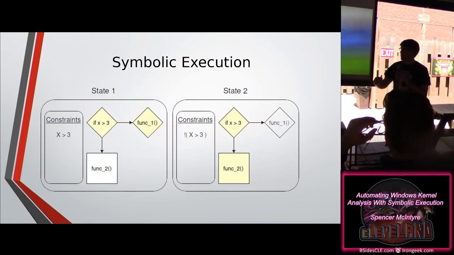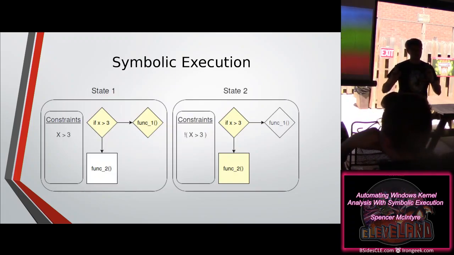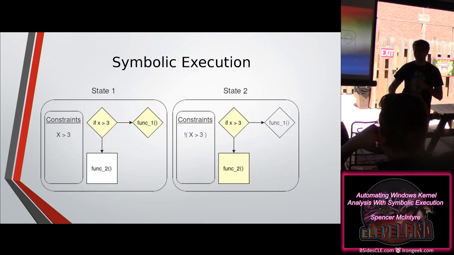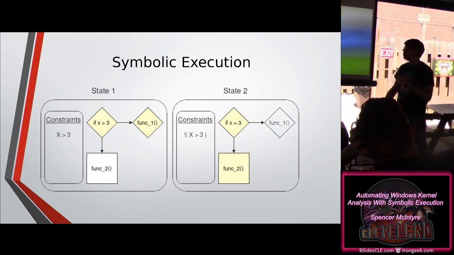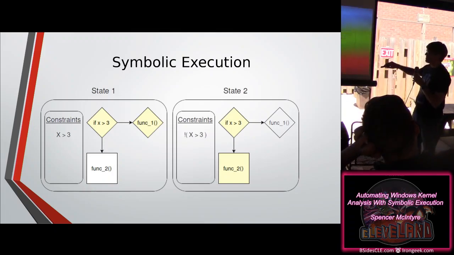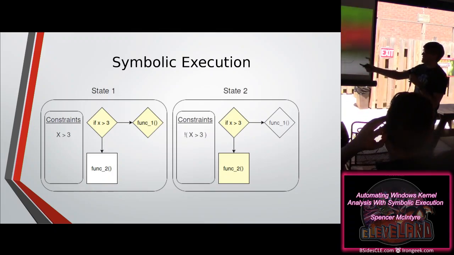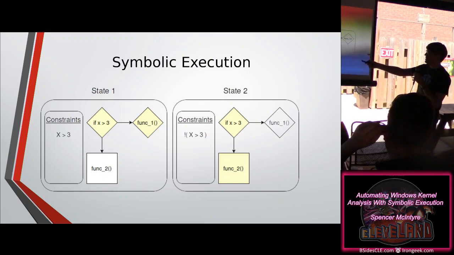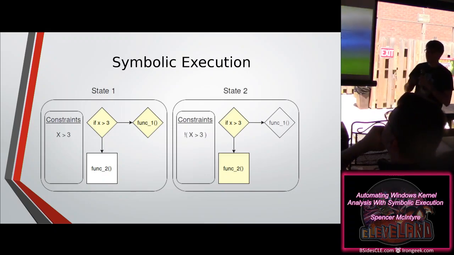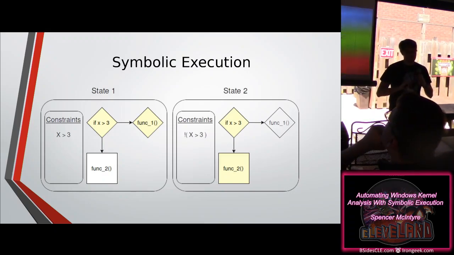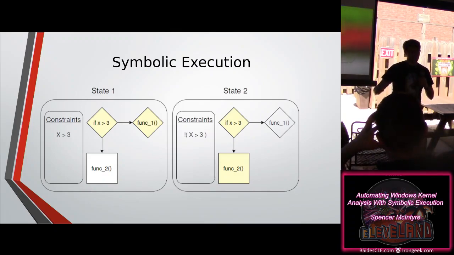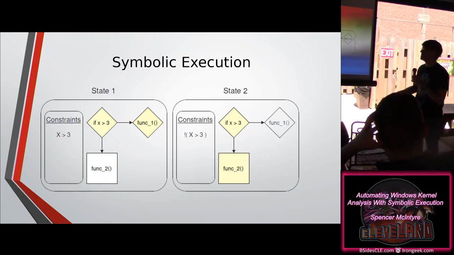So we talked about a linear, or what they refer to as canonical, execution. That's what we typically think of. That's what your CPU does when you're executing, or if you're using emulation. What symbolic execution does is, when it reaches a branch, we're taking this example over here, x is greater than 3, it's going to split out and have 2 different states at this point, and it's going to keep track of both of them.